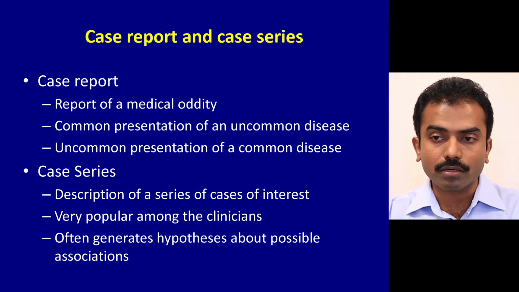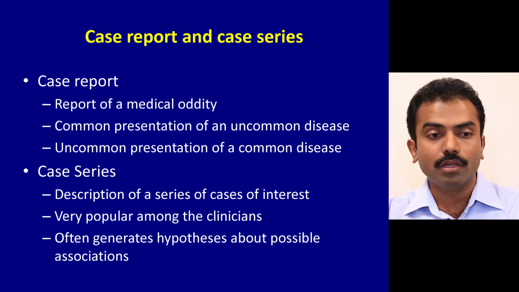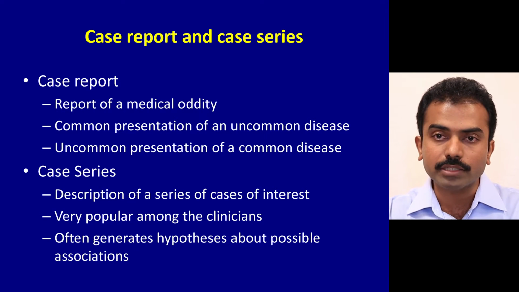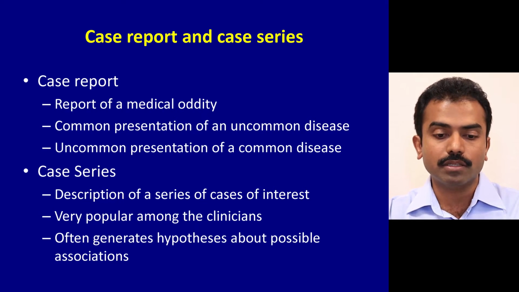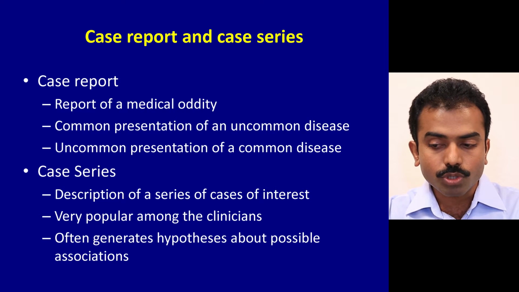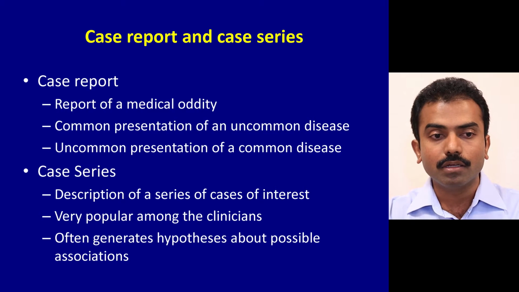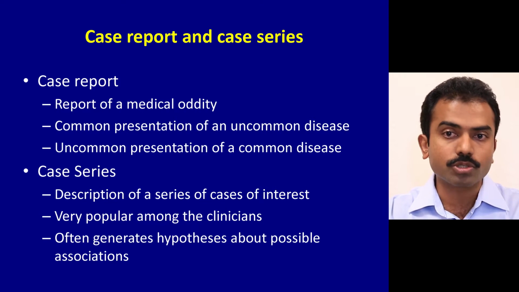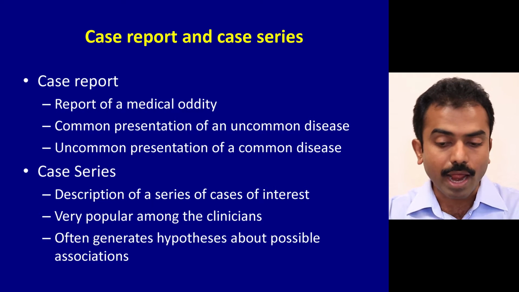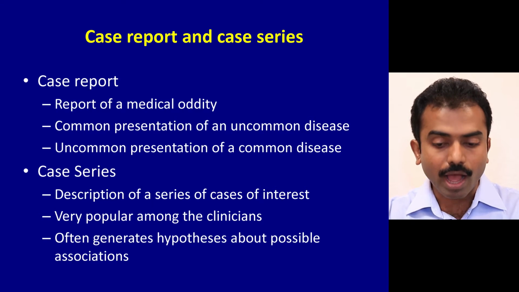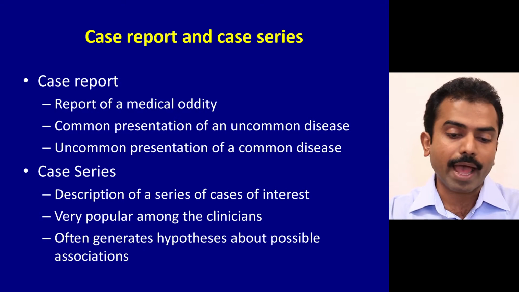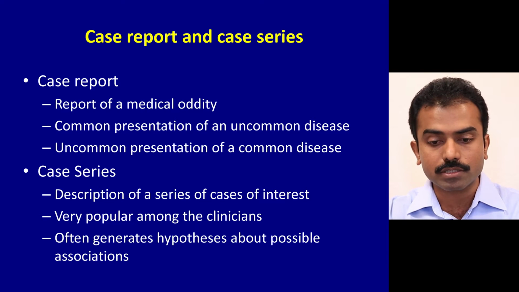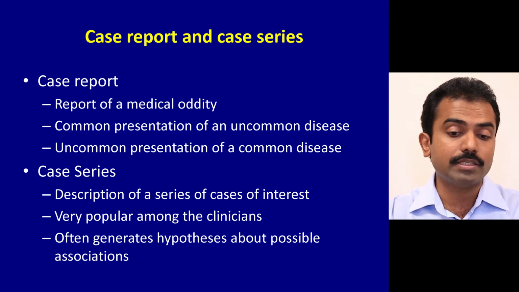For example, today we know very well that smoking causes lung cancer. But at one point in time, it all began as a case series. There was a surgeon somewhere in the US who saw that all the lung cancer patients he was operating on were heavy smokers. So that led him to think that there is something associated with smoking and lung cancer. And that in turn led to several other studies, case control studies, cohort studies, before now we accept that smoking in fact causes lung cancer. But it all began from a case series.